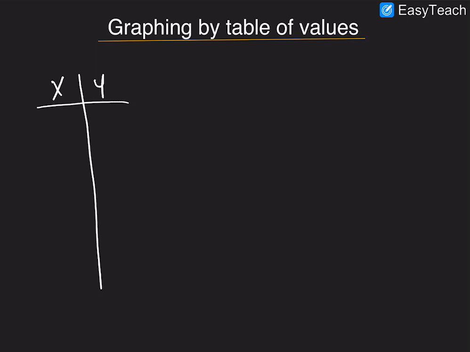In this video, we are going to be graphing by table of values. On the left side of the screen, I have a table that's just labeled X, Y. When you're asked to graph by table of values, usually you have one side of this table filled, and then you have to fill the second part before you go ahead to graph.